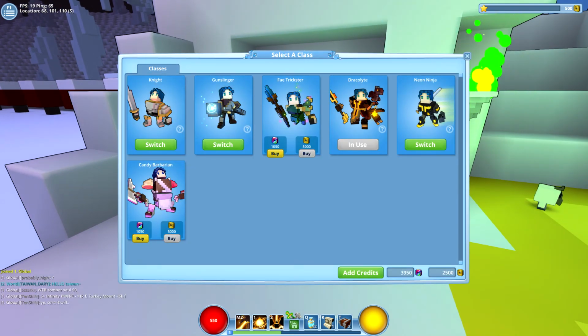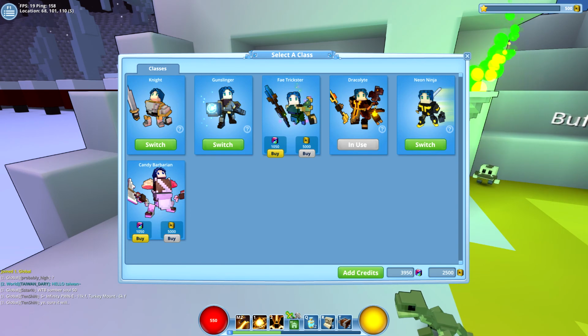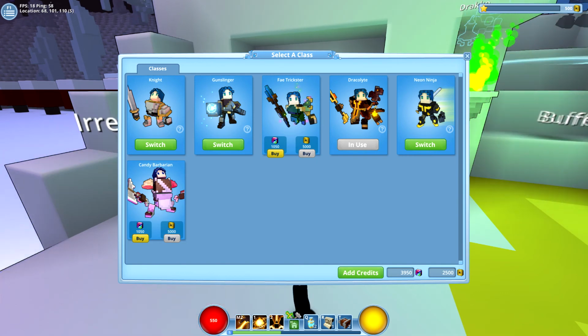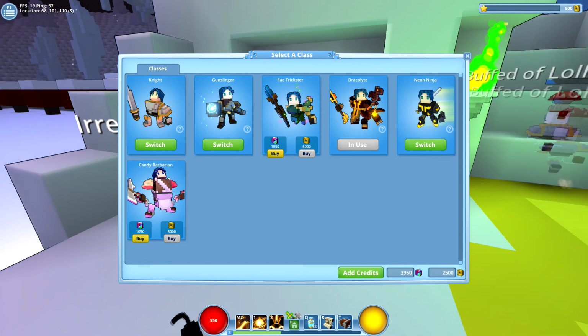Currently, that sits at 6 classes, although they do release classes pretty fast. I have to admit, they bring stuff out relatively quick for a game like this. I am actually a Dracolyte right now, which is what I had played during the beta. But you can switch between classes at will, and they will save whatever level and so on you have on that class.